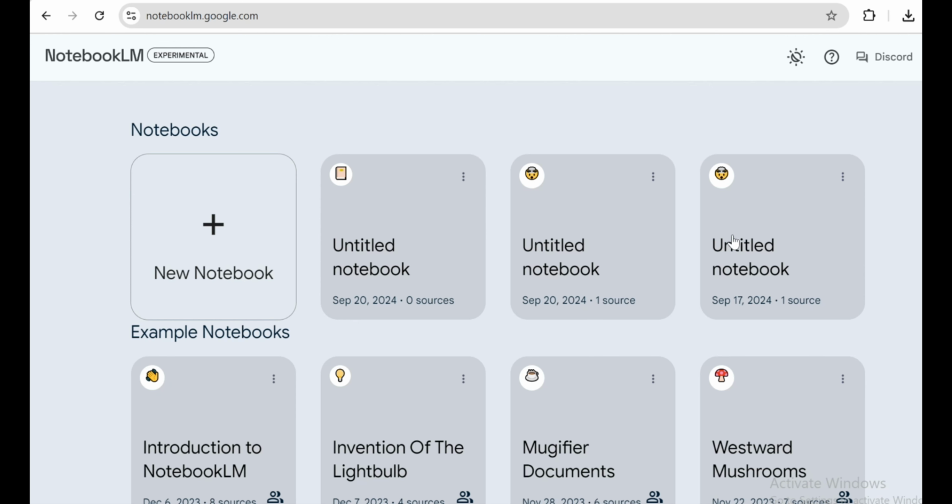Wow. All right, let me walk you through how to use Google's NotebookLM. And trust me, this is going to feel like stepping into the future of content generation. First off, you need access to the tool, which right now is still in beta. Google's rolling it out gradually, so not everyone has it yet. Once you get in, the setup is pretty straightforward, but there's a lot of power under the hood that's not obvious right away.